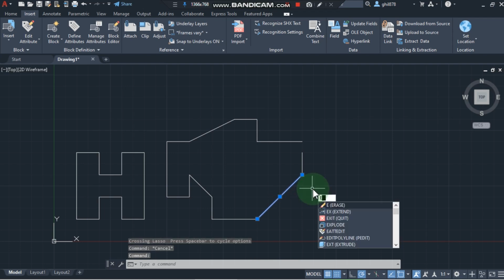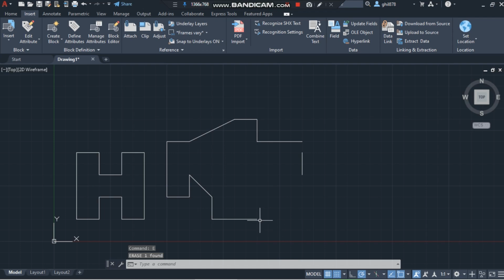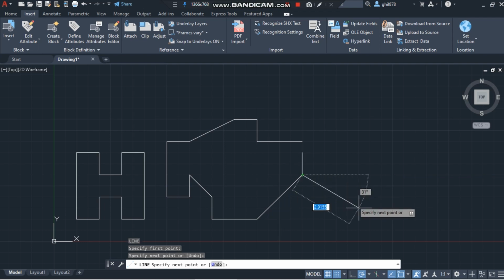Let's erase this. So we have a line from this point should be 45 degrees. So from that point, enter.